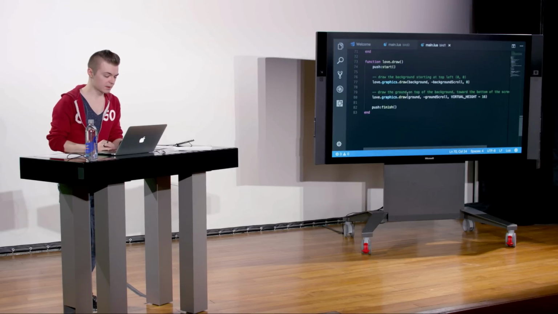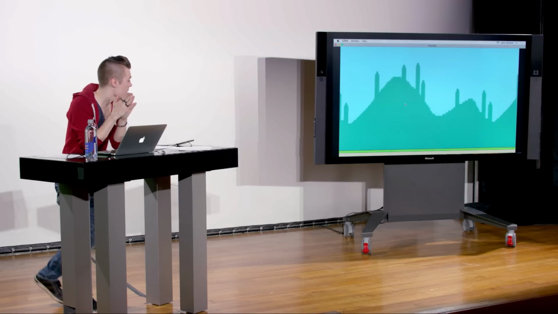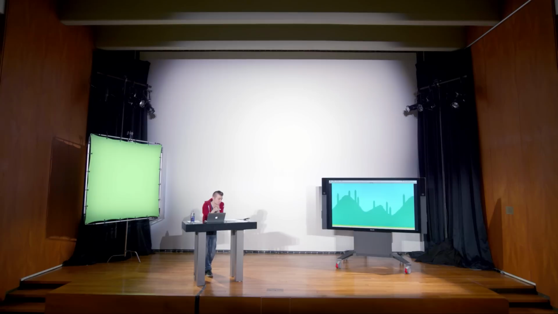Aside from that, we already have the background scrolls here in our render or draw functions. So when we run this code, we should theoretically have a scrolling background. So do the images have to be twice the width or something so they don't run out? They do, at least twice the width, yes.